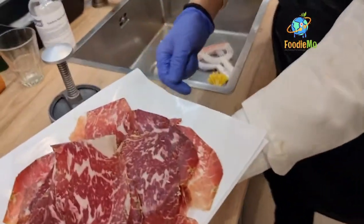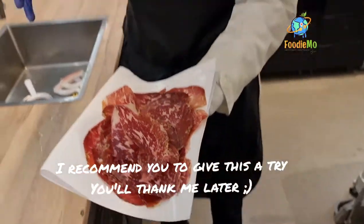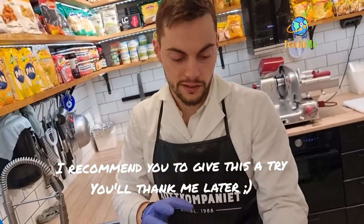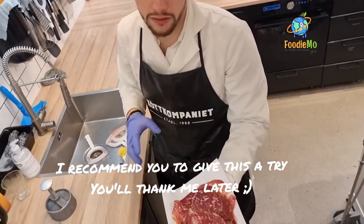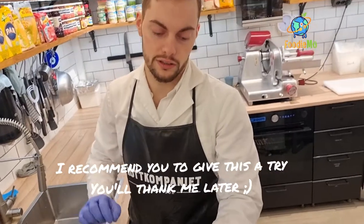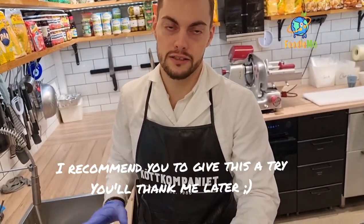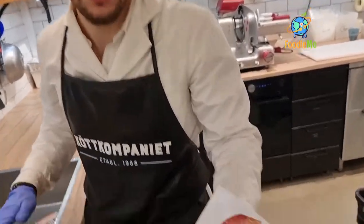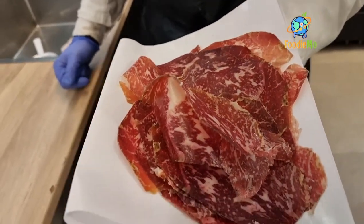And the cecina. Oh, cecina, okay. Can you just talk about this one real quick? This is Wagyu meat. They're from the Wagyu breed, the Japanese breed. But they're bred in Spain. Then they take out one muscle. They salt it. They dry it in a cellar for 2 years. Wow. It's like the best cured ham, but flavor times 100. Yeah, I tried that yesterday. And because of the marbling. Wow, it's really good.